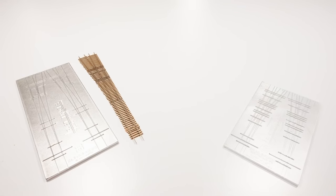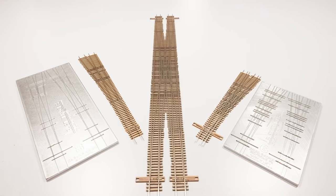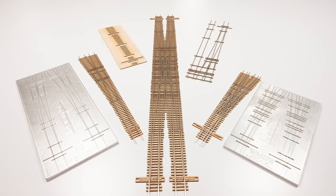Now as I mentioned before, I'm using the Fastracks system for building my turnouts and crossovers. And here are some of the fixtures and things that I've built using their system. On the left is a standard gauge number 8 turnout along with one of the turnouts I built. In the center is a number 10 double crossover with half of one built in the upper right there. And then finally on the right is a number 6 dual gauge turnout with one of the dual gauge turnouts that I built using it.